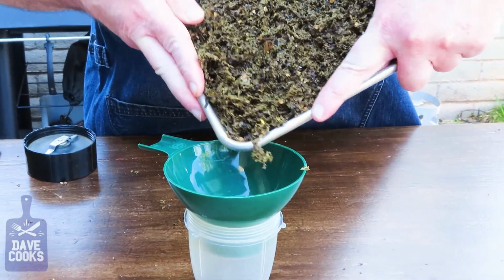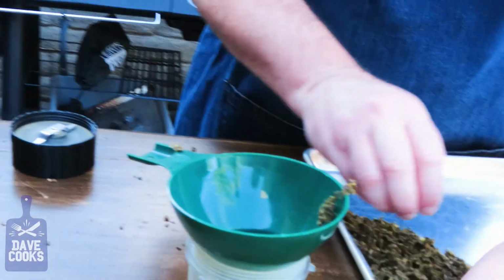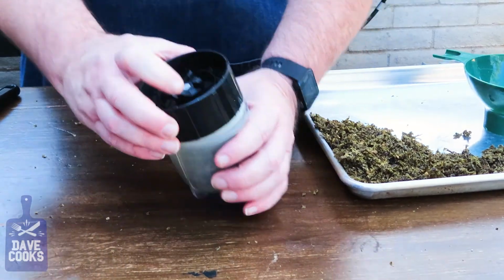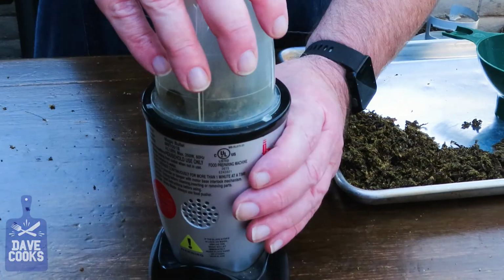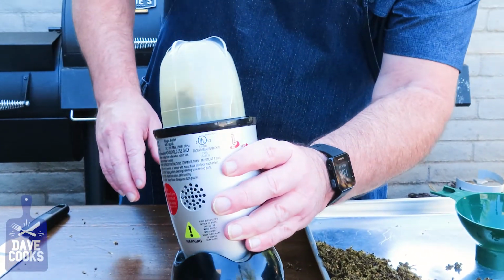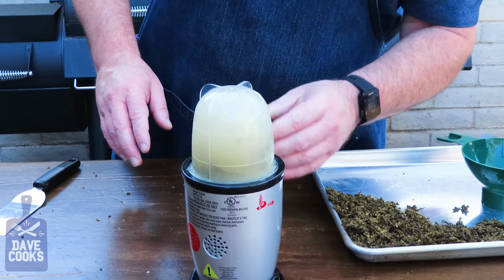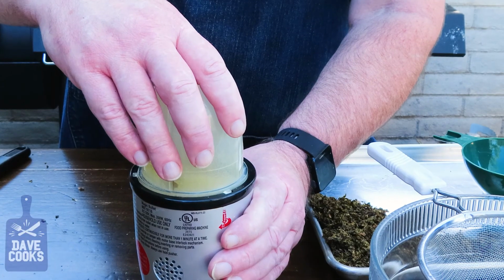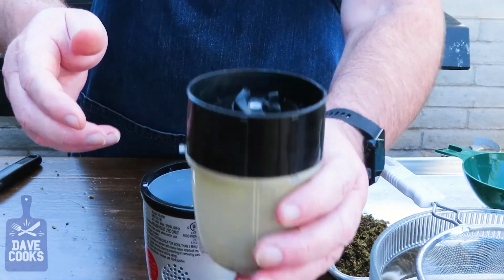I'm using a little handheld magic bullet grinder here, and I do it in small batches. It seems to work better than trying to get a larger container, and you just have to be patient and keep doing it. Turning it a little sideways helps to speed things up a little bit, keep things moving around. One last little blitz, and then I'll show you what it looks like.